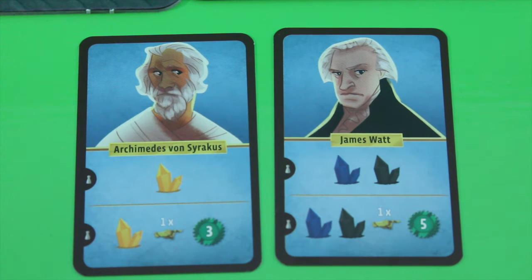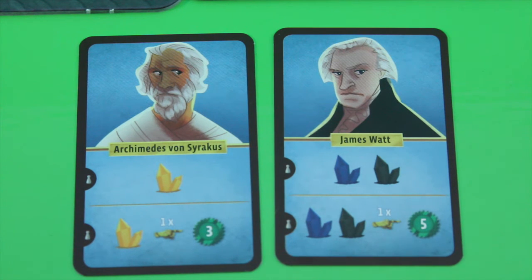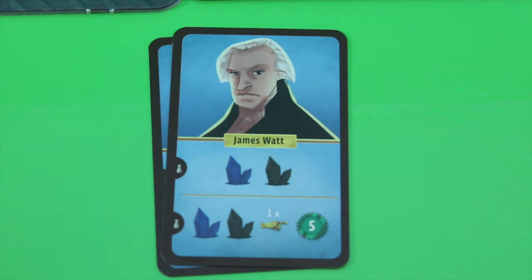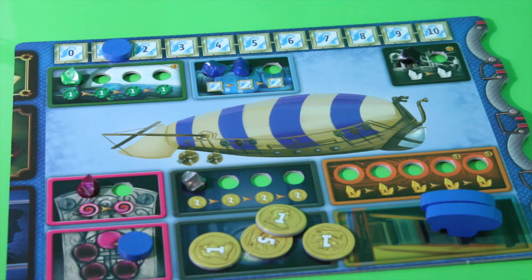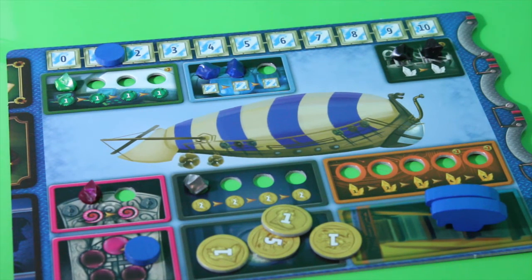Or we can engage James Watt, and then we also have two options. We have a blue crystal and a black crystal, which we would be allowed to take from the reserve, or we could spend those two crystals and gain 5 victory points for those. At the start of the game, I think we really need some more crystals, so I will meet James Watt and take a blue and a black crystal, and I immediately have to place them on the generators of my color. So this blue one goes to the engine room, and this black one goes to the laboratory.